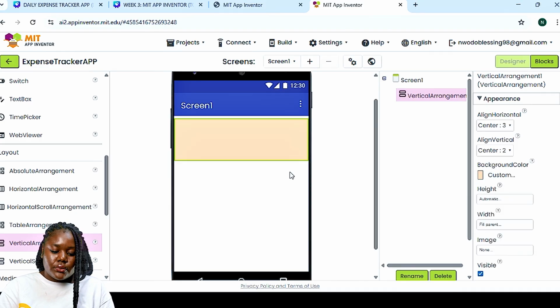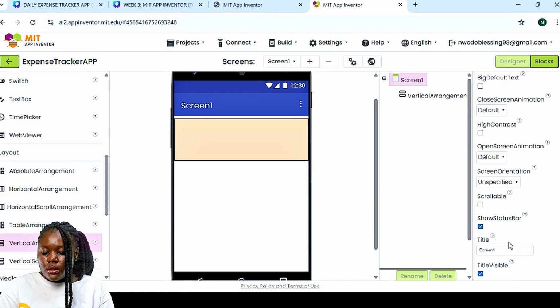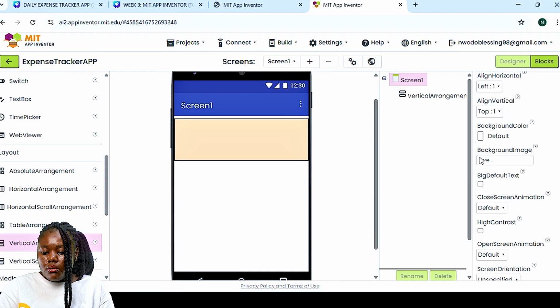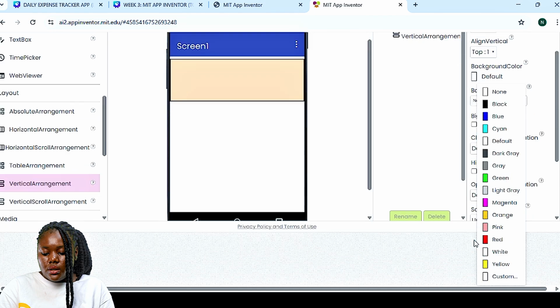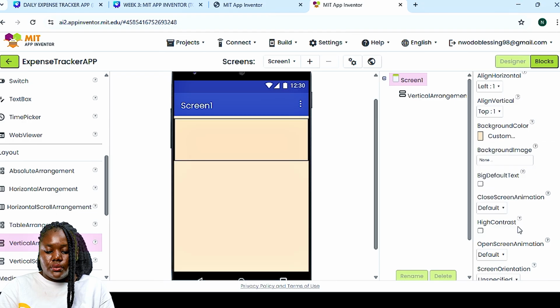And there you go. We're going to do the same thing with the screen. We want the screen to have the same color as the vertical arrangement component. So the background color is going to be, we're going to customize again. And somewhere here again. Now done.